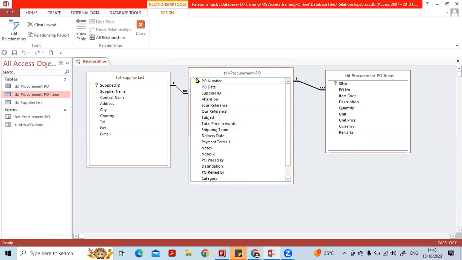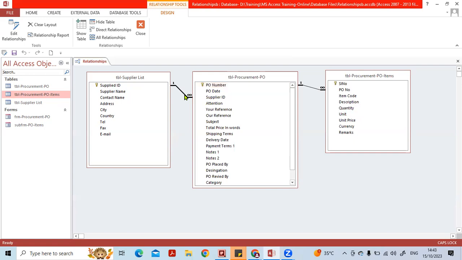So you see the relationship is established. Now if you want to delete this relationship, you can keep the mouse here, right mouse click, and it says you can delete or edit in both cases. Suppose you have a field here and here matching, then you can join them.